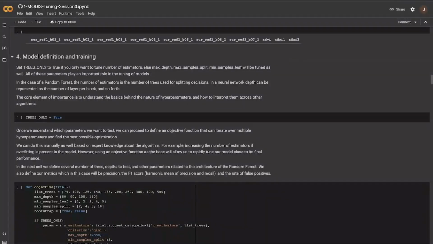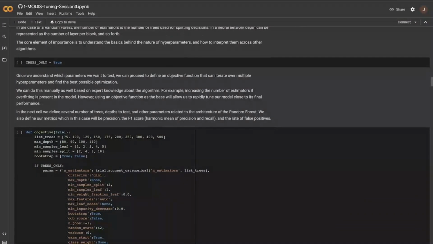And if we wanted to optimize on every single parameter from the random forest, we would need to include all of them, and computationally it would be expensive. So give it a try. If you select that you want to optimize on every single one, you can just set the parameter to false, and then you can just go from there.